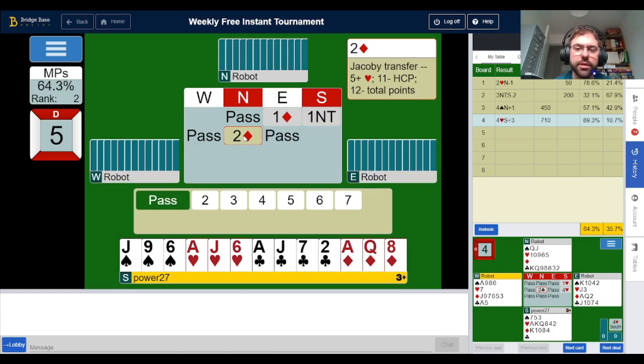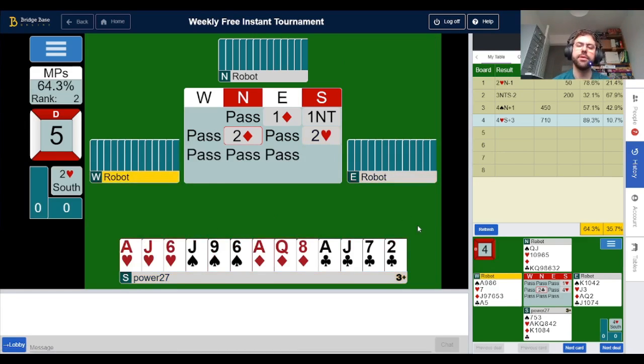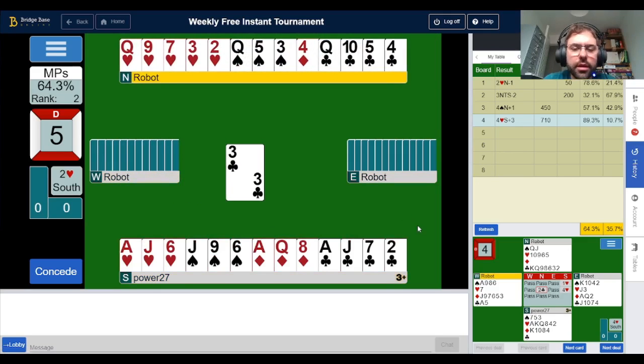And partner's transferring to hearts. I'm going to accept, and they're going to leave me there. And we get a club lead. And East has opened the bidding. Remember that.